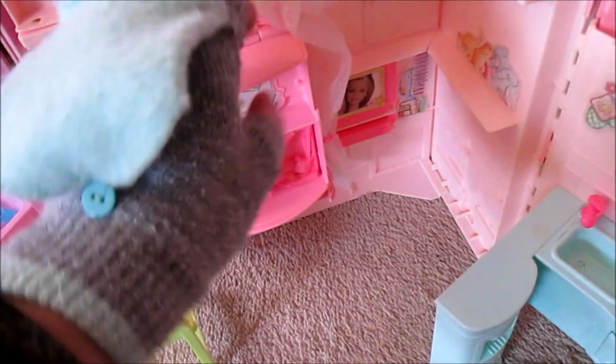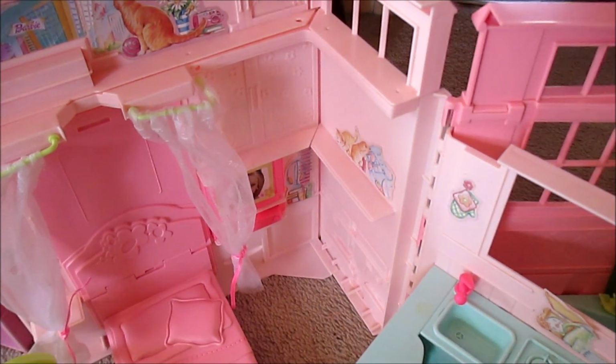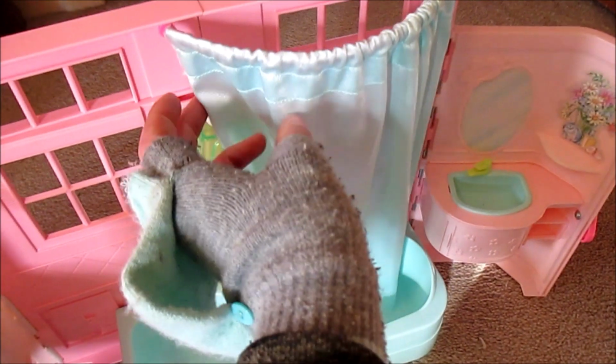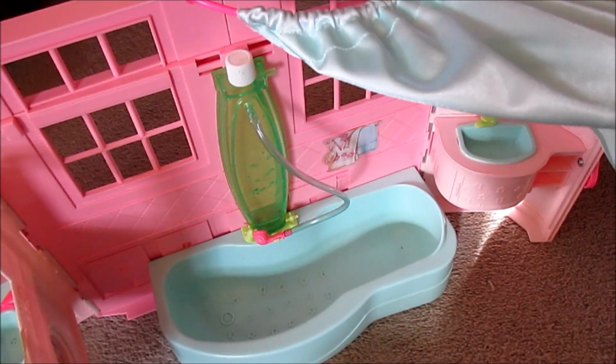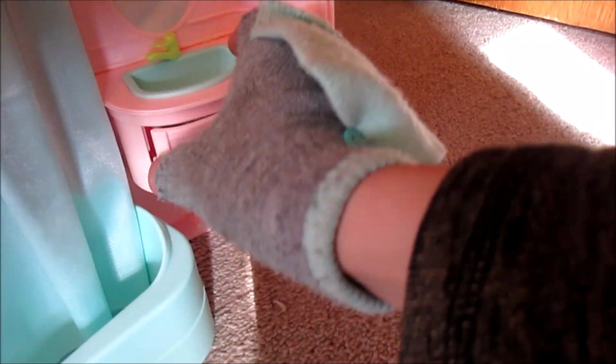There's a little TV over there, and then this computer desk was my favorite feature, and that's usually how I had it. However, it also folded out into a bed, and it had lots of nice shelf space. But honestly, the reason I was so taken with it was the bathroom. It has this huge bathtub, and you could really make the doll shower. As you can see, there's the shower mechanism, and it has this curtain, and you're probably wondering, well, where's the toilet? It is the coolest toilet of all time.